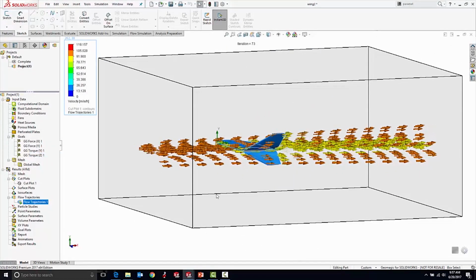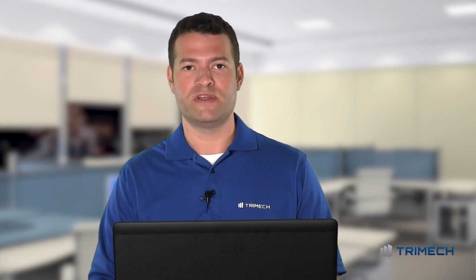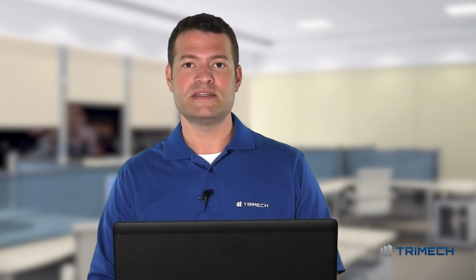All right, there's my flow through the wind tunnel. Now this was easy to do, very, very easy. So changing the geometry, thickening up the wing, changing the angle of attack by putting it into assembly and putting an angle mate on it that I can vary. Simple as can be. I can do hundreds and hundreds of different studies in less than the time it would take to make a single prototype.